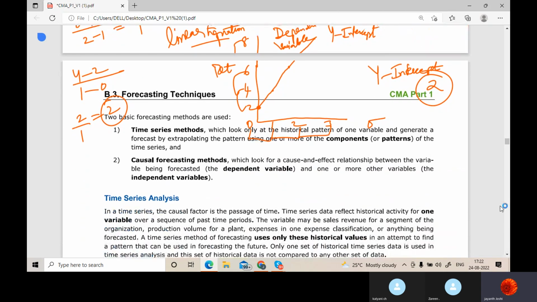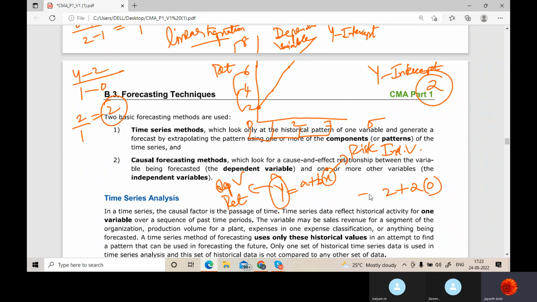So what you can do is, here I'll just put y is equal to a plus bx, and we'll see how we can forecast. Okay, how we can forecast with the given equation. So let's say a is 2, b is 2. So the risk is first 0. So as the risk changes, that means as you move further, the returns are changing. So your returns, which is y, a dependent variable, is dependent on this independent variable called risk. So your returns are dependent on risk, correct? Returns are the dependent variable and risk is the independent variable. So 2 into 0 is 0, 2 plus 0, 2. So your returns are 2.